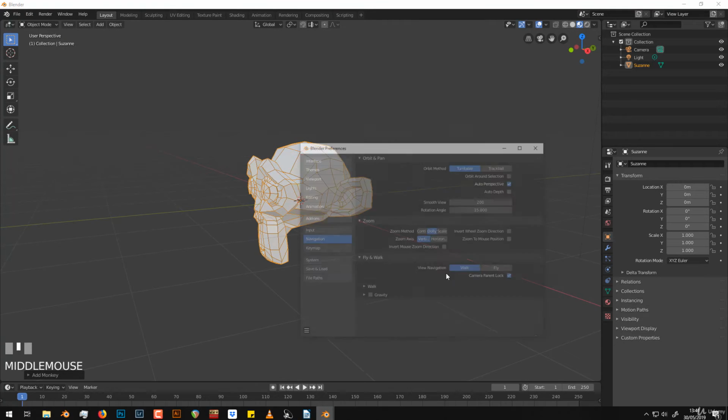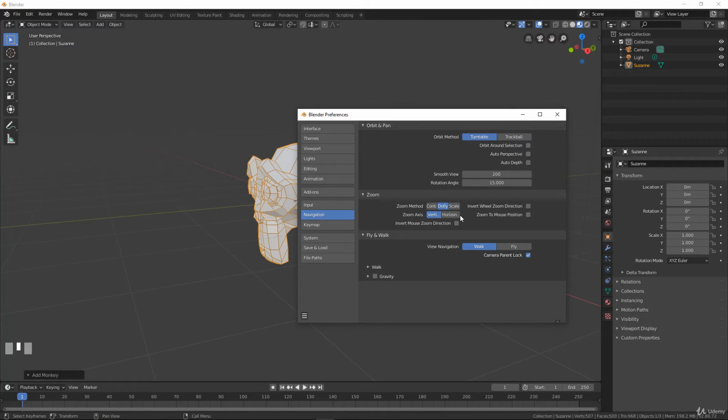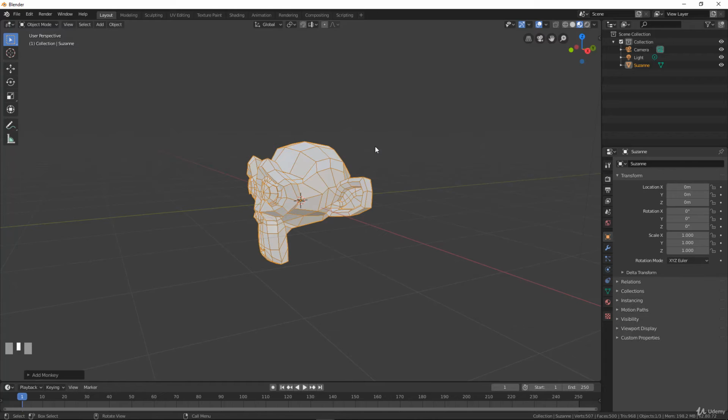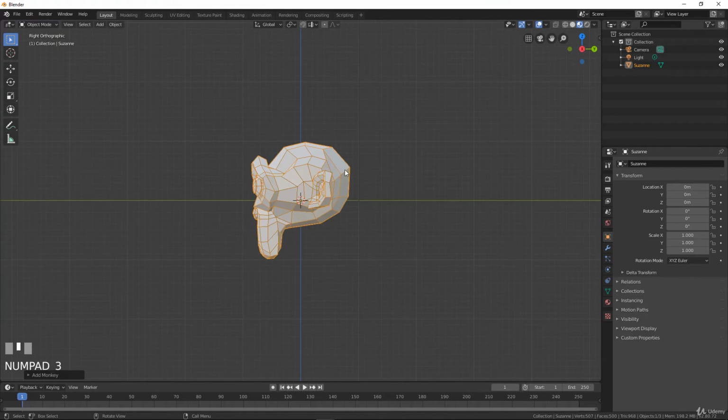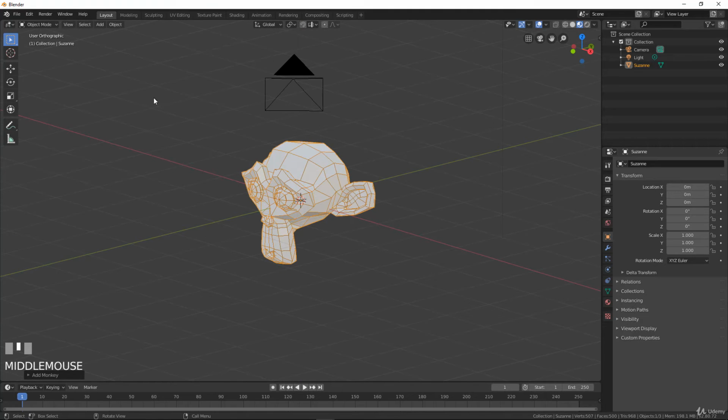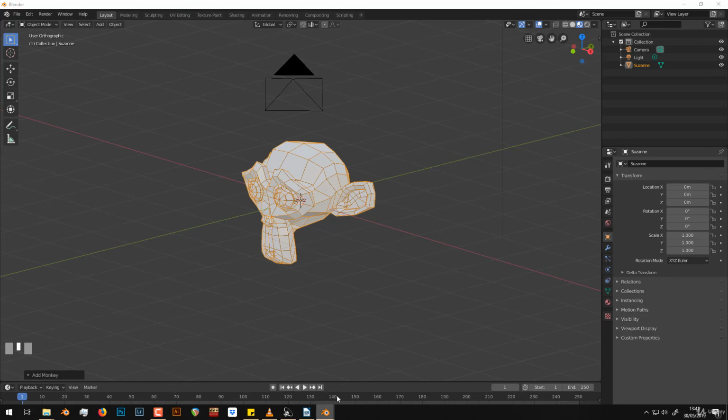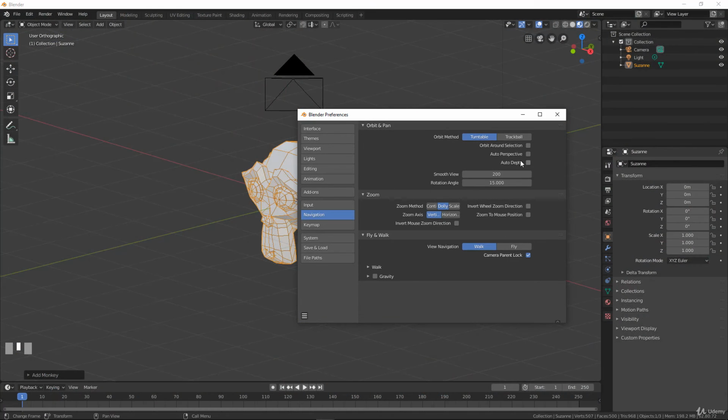So if I just disable that, okay, now if I go into orthographic view, I'm in the side view there, and I stay in orthographic if I move, as you can see. And this is the behavior I prefer. So we will just disable auto perspective there.